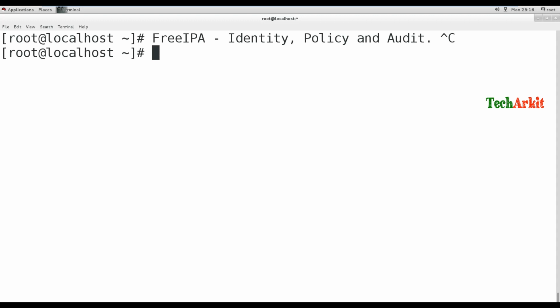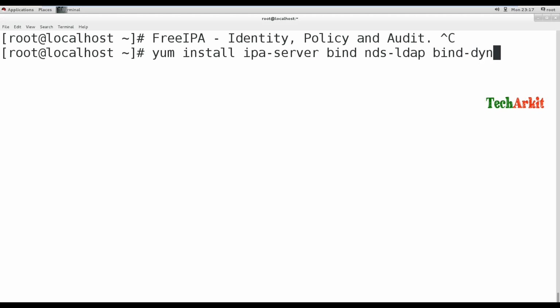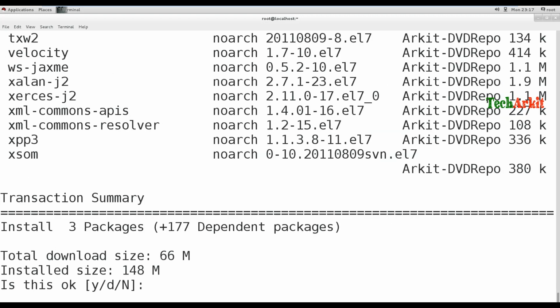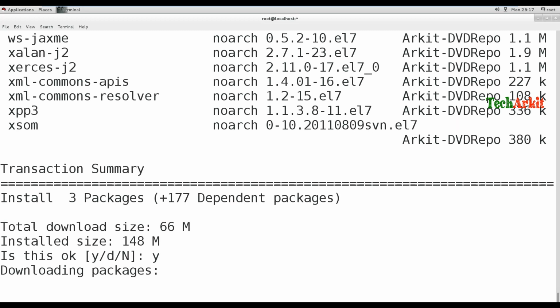So in order to install it, you have to run this installation first. Let's run yum install ipa-server and the bind package you have to install, and bind-dyndb-ldap is the package name for the LDAP dependency. It asks for confirmation, so just install it.